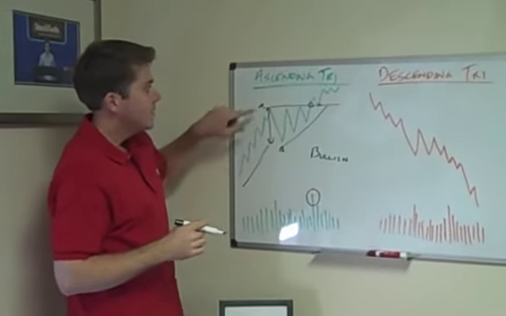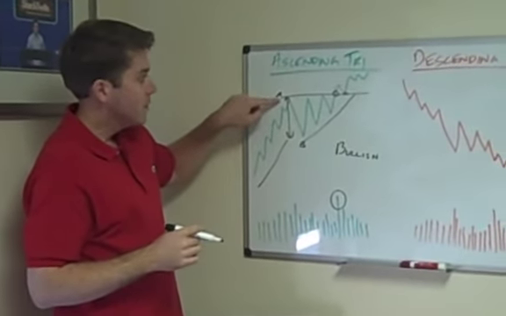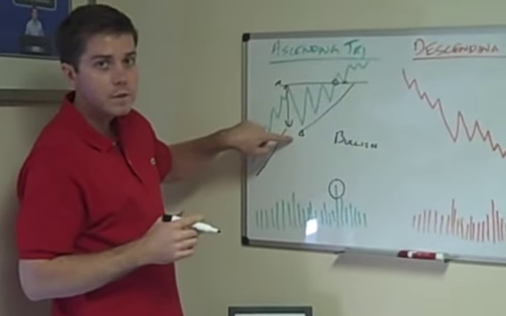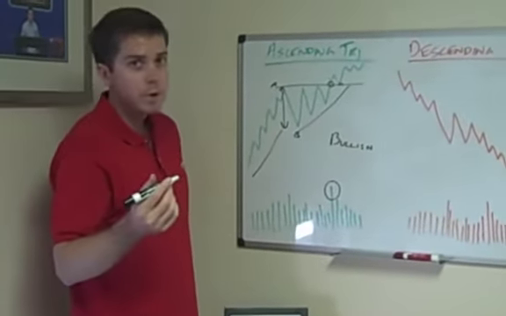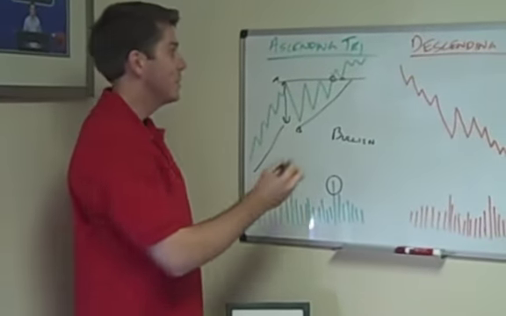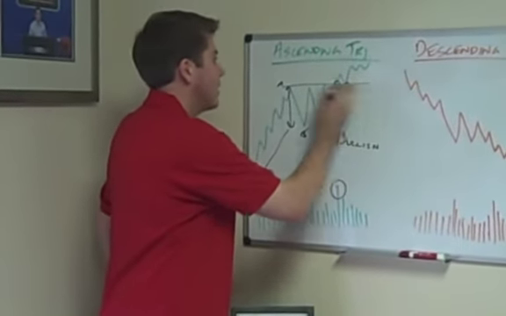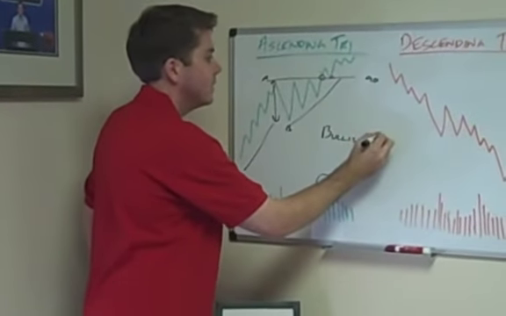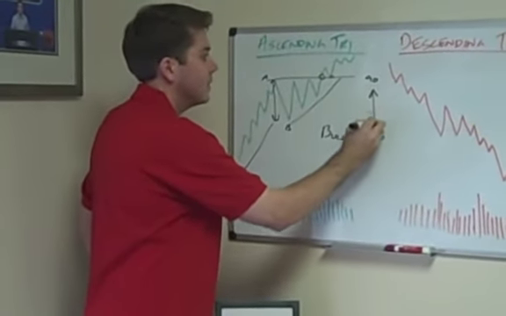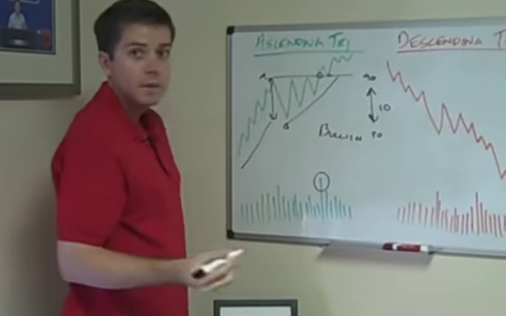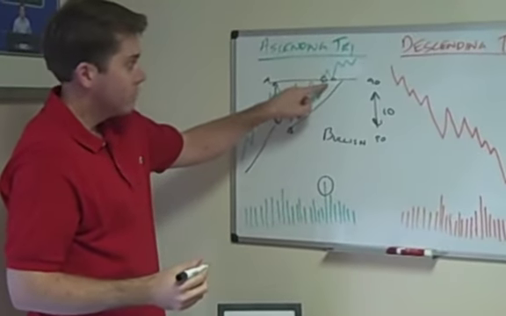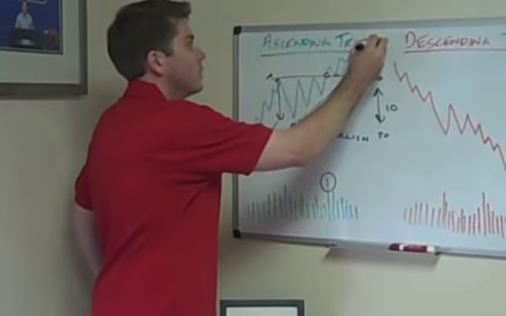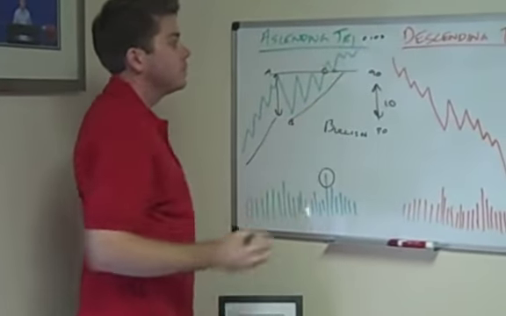So your AB height is the difference between the top, the resistance line and the start of the uptrend support line at the start of the ascending triangle. So we always use the simple stuff here. Let's just say our A line is 90 and our B line is 80. So we've got a height of 10, right? And so you just add 10 to this 90 resistance breakout, and your target would be 100.